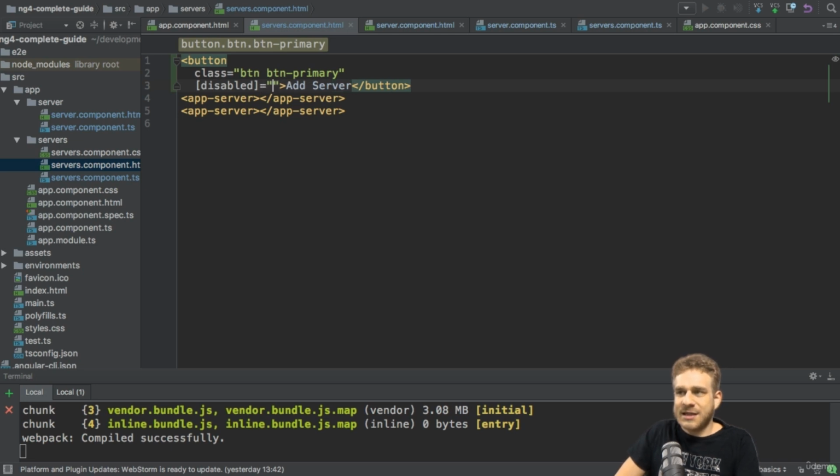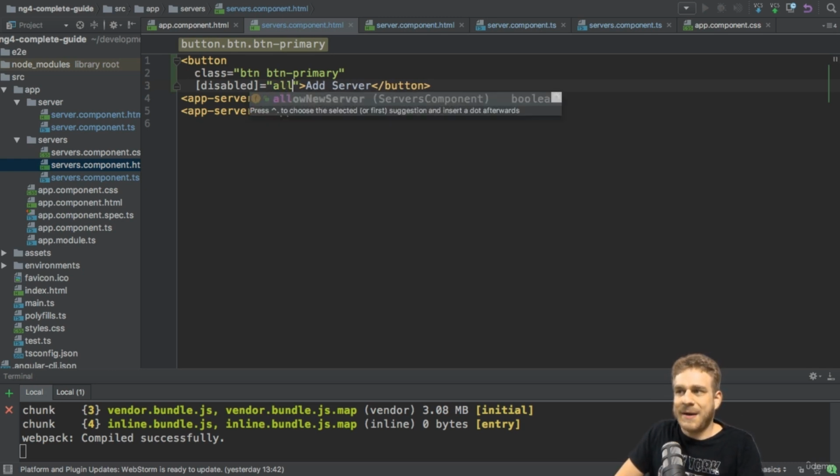So now we can set this equal to, between the quotation marks here, an expression which for this property resolves to a Boolean, but for other properties another type might be required. Because again, you can bind to a lot of properties, basically to all the HTML element properties. We'll soon learn that there are also other properties you can bind to.